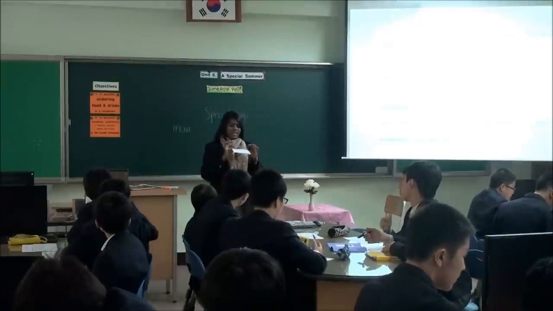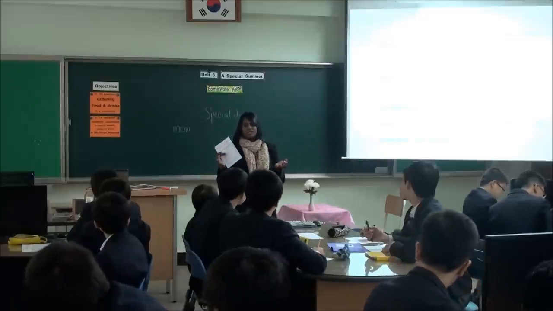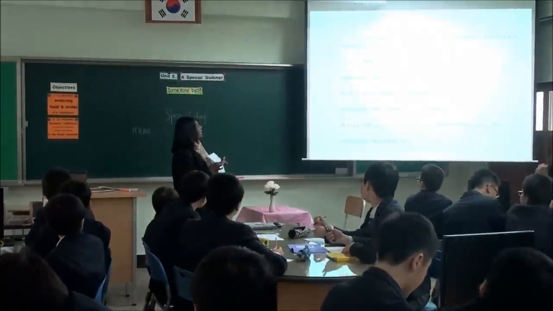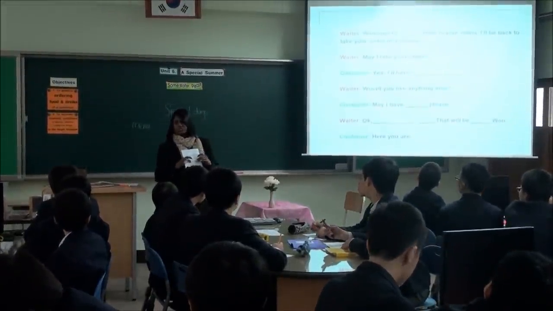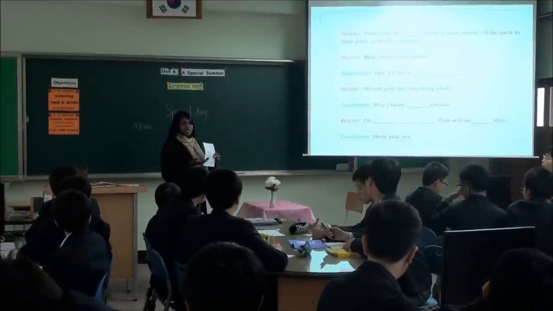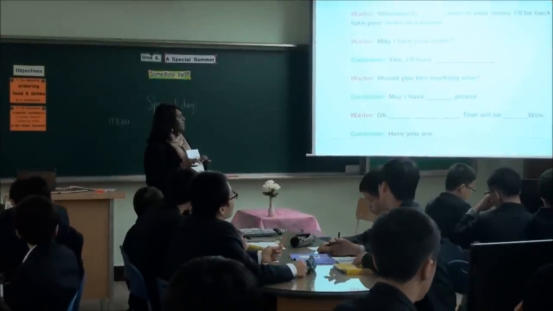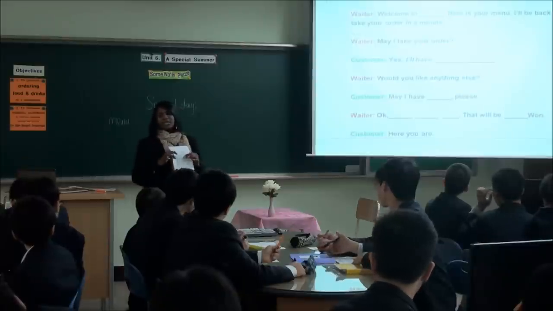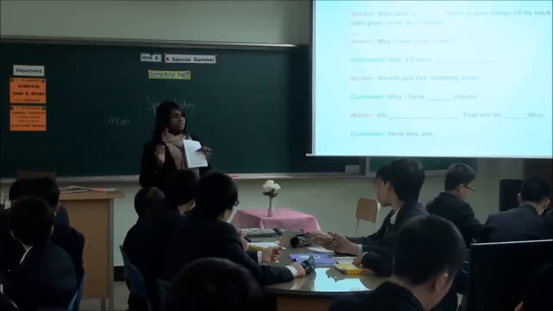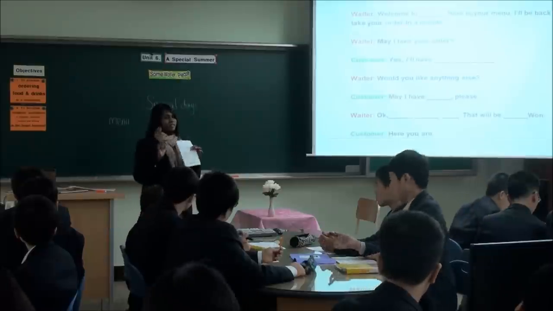McDonald's. Then I'll have, choose something. What can you eat at McDonald's? Hamburger, very good. Anything else? May I have, what can you drink at McDonald's? Cola, very good. And then the waiter repeats the order. Repeat means, says again. Okay, so one hamburger and a cola. That will be, and then the price of the hamburger and the cola. Do you understand? Okay, so I will give you 5 minutes to fill in the information.